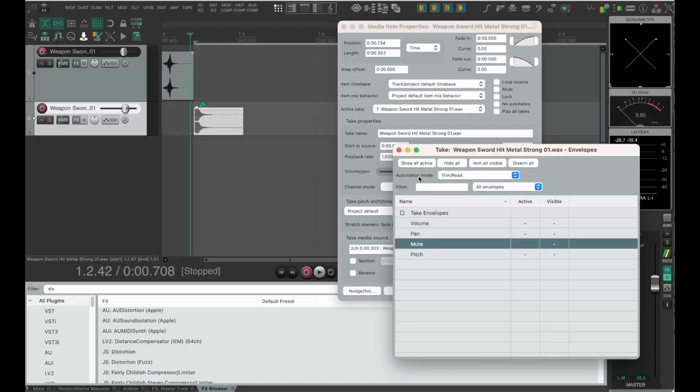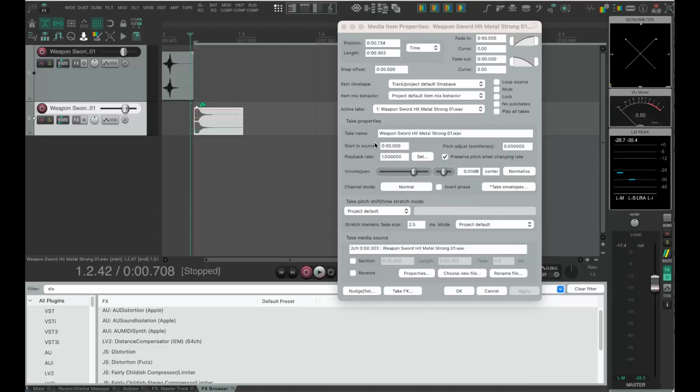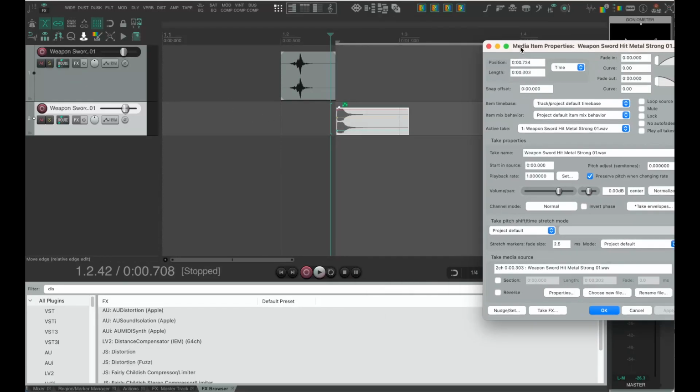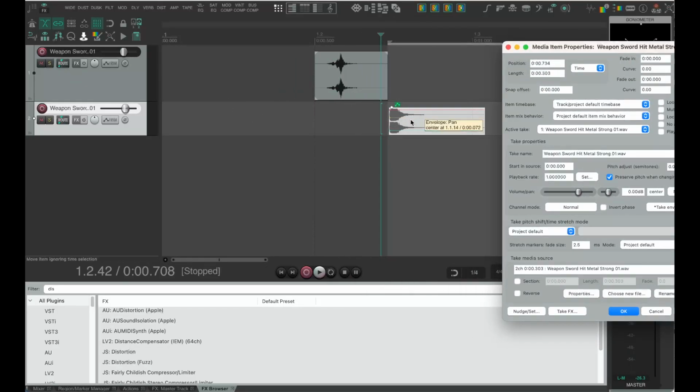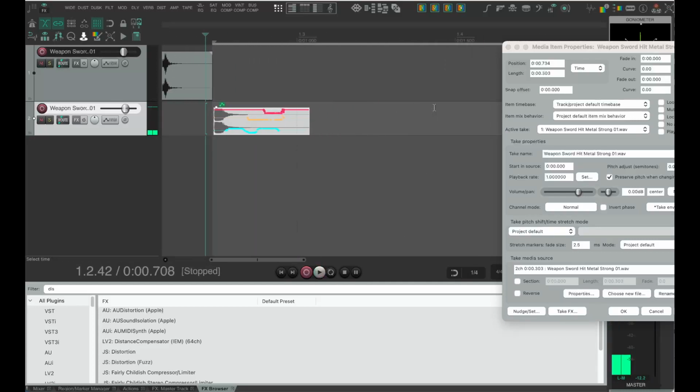I don't bother with the mute envelope, but I do like the pitch envelope. And so I turn that on. And then you have envelopes in here. You could do the same thing. You can kind of command and draw them, or shift and create points. And you could do various things. Okay, so they're pitch envelopes that you can add, take envelopes, and I do them quite a lot.